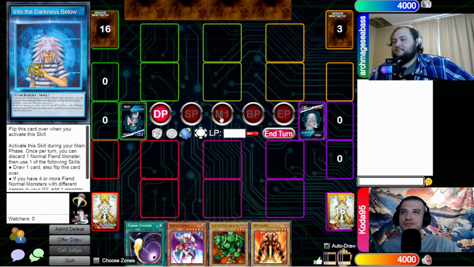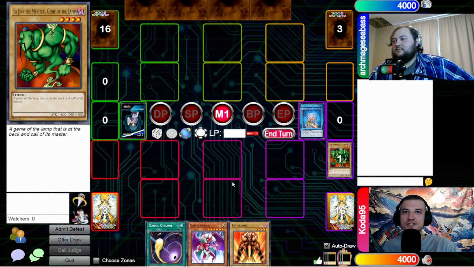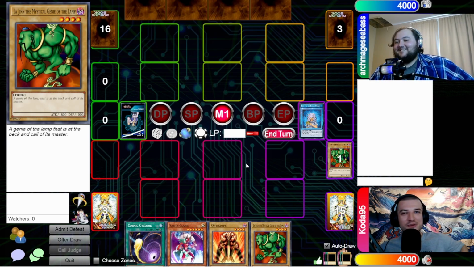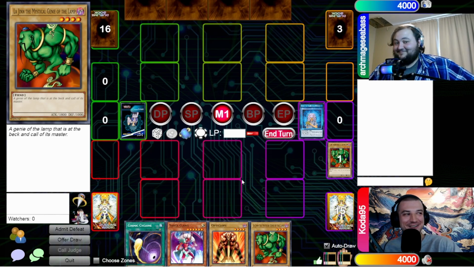All right. I'll just go into main. I'm gonna activate my skill card. I'm gonna use the effect to discard and then draw a card. I will discard a Lajin and draw. Wow, that's so funny. When you go back to rewatch this, you'll see why. Am I gonna cry? Maybe from laughter. Discard Lajin, draw Lajin. No.